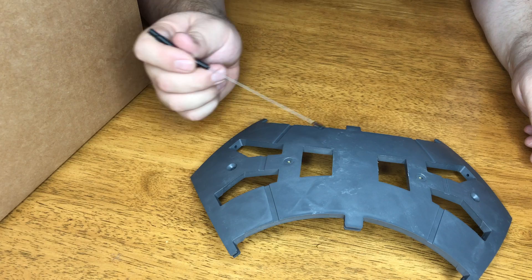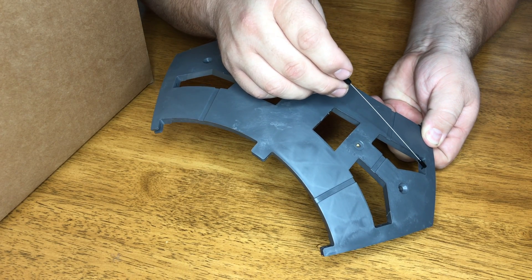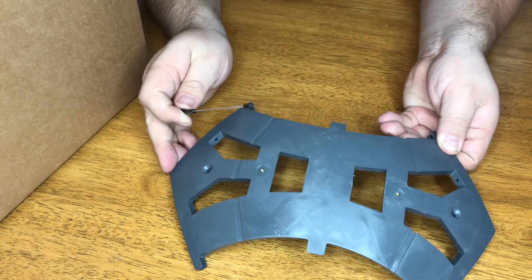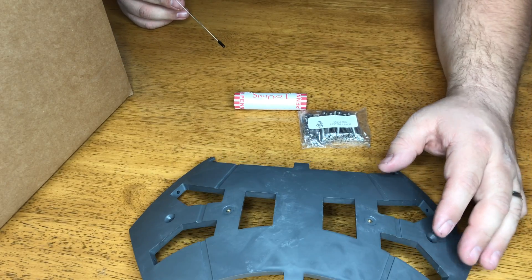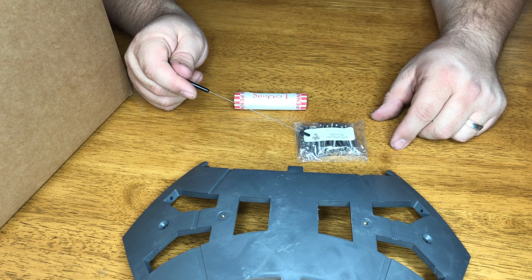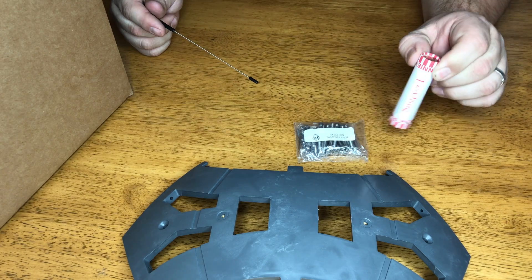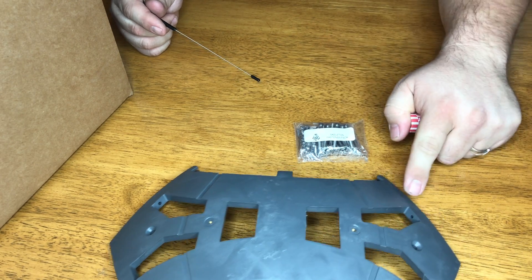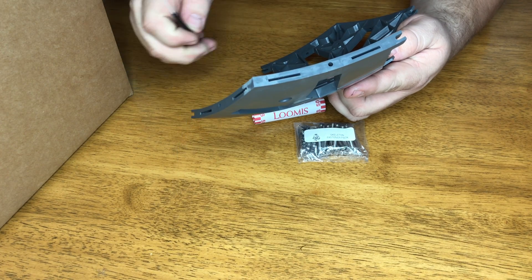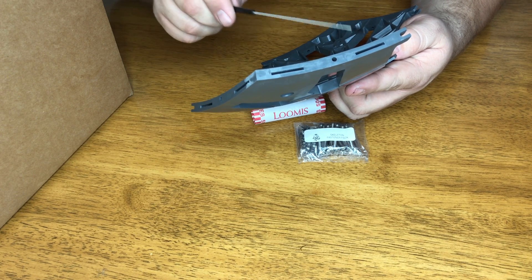That way the NeoPixel wires are on your panels — out of sight, out of mind. In this section here is where the hardware will go through. A screw, bolt, and some washers will go through and attach to your other pieces. When you get the skeleton frame from Carrie, you get 12 pieces and a hardware kit. I love the attention to detail — there's a little BB-8 on it. All the hardware is 2.5 millimeter. You also get the 50 cents of pennies, which is more than enough for all the penny slots on the sides of the panels.